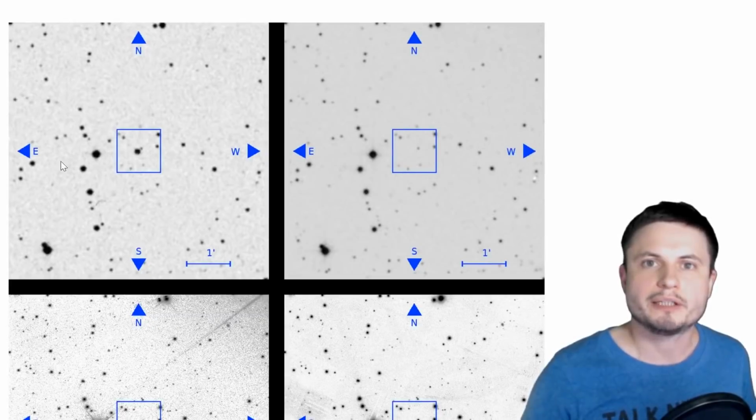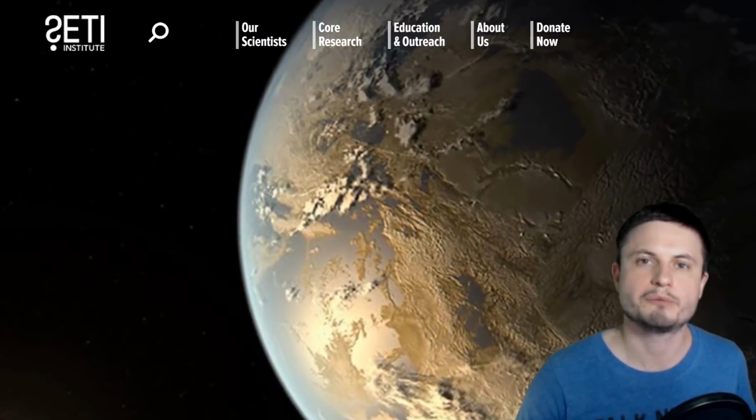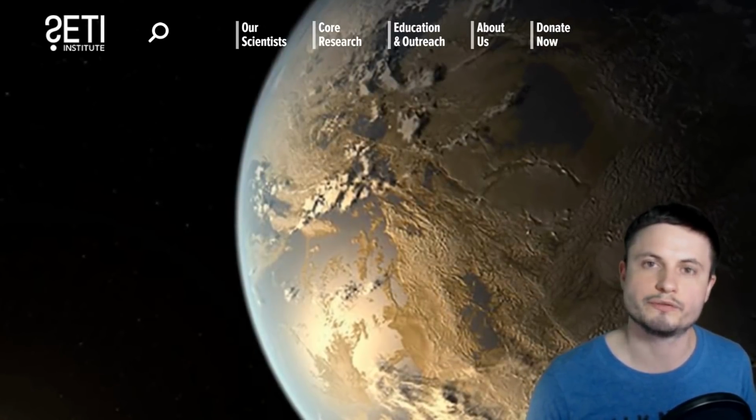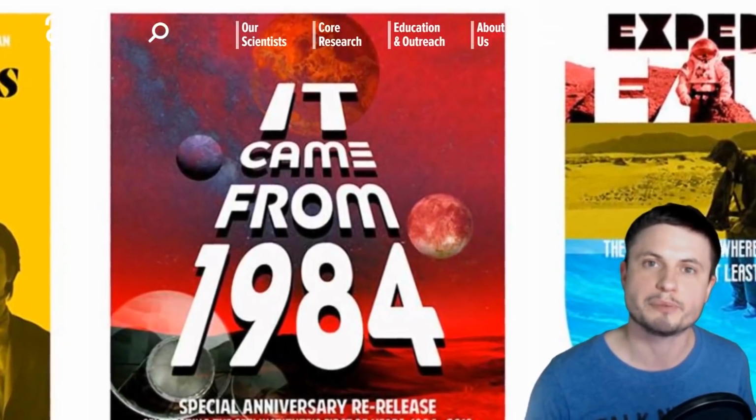Once again, to try to discover if this is what happened, we have to use additional observations using more powerful telescopes to try to see what really happened in those specific spots that were identified by this team. And obviously there could be other natural explanations for what we're observing and how these stars are disappearing and are no longer visible to us, but leaving this as a natural explanation is not really what SETI is about. I'm very certain that some of the follow-up studies from SETI would definitely address this and try to resolve exactly what's happening to these stars and why they're no longer there, or at least appear not to be there.